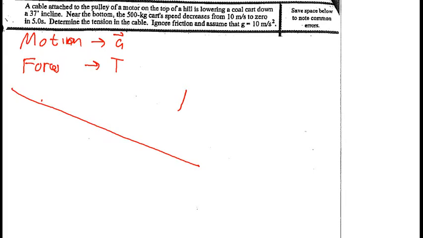So let's pick our origin of the coordinate system to be at that point I just marked, and we'll put the initial position of the cart to be there and its final position to be there when it's closer to the bottom. And so the velocity is down this hill. We'll call this point number 1 and we'll call this point number 2. I'll solve this problem using the tilted coordinate system, where x is pointing down the hill and y is pointing perpendicular. So we can go ahead and make our variables for the motion part.